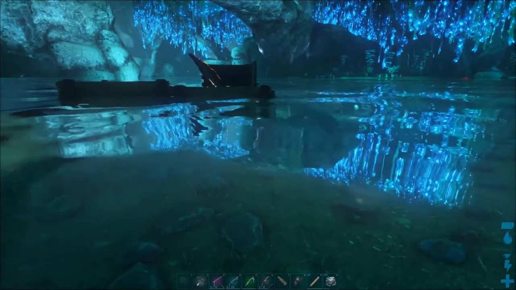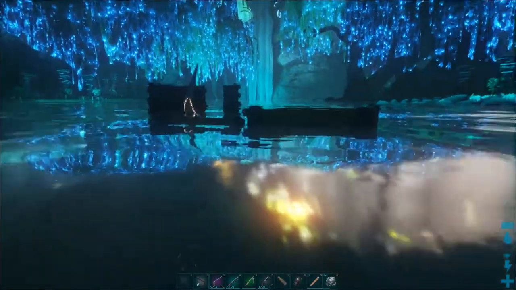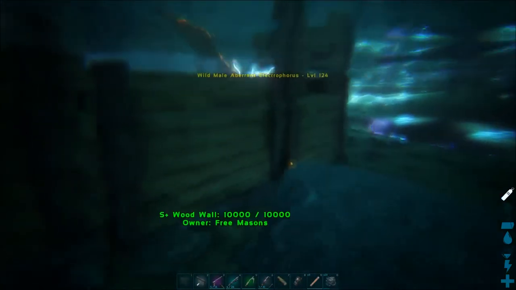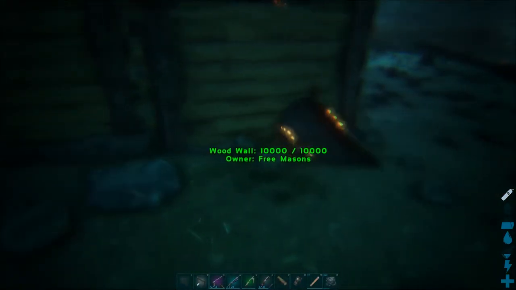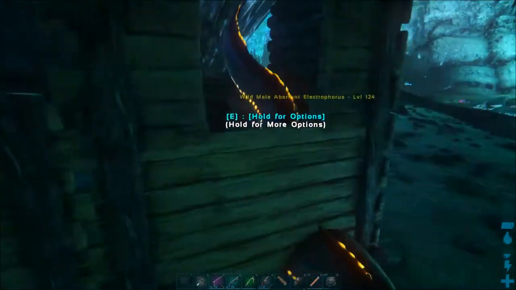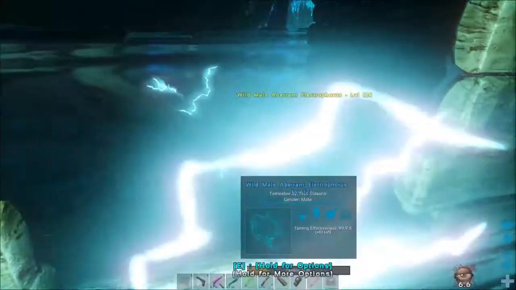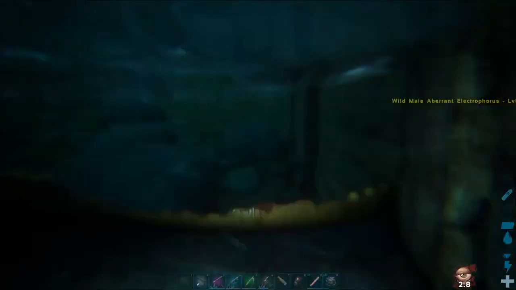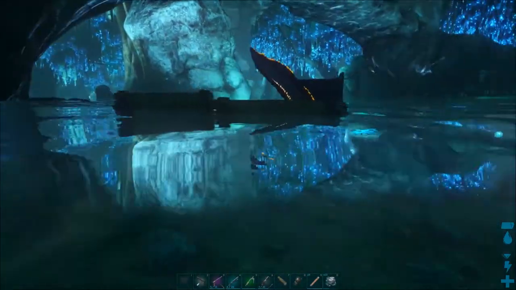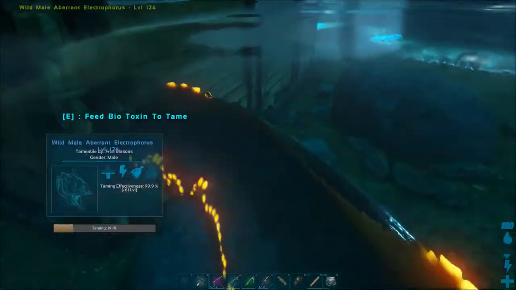If you guys are building this trap, which is the only viable way I can see right now, definitely do not use door frames. Build it far enough into the water like this so that the wall is at level. Hopefully he doesn't go over it, because he'll kill himself. He's not ready to be fed again yet. Oh, he is now.